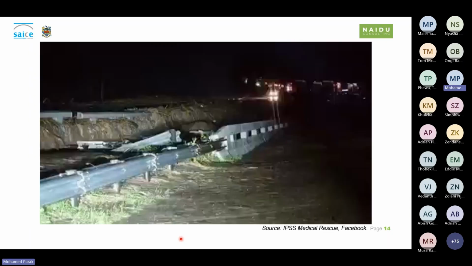We were also fortunate enough to have found this video online. This is of the Mhlali River Bridge on the evening of the event. This video is taken from somebody that's positioned on the southbound carriageway, looking north. So he's sitting on the southbound carriageway, facing north. In the background is the northbound carriageway, and I'll just play this video for you.